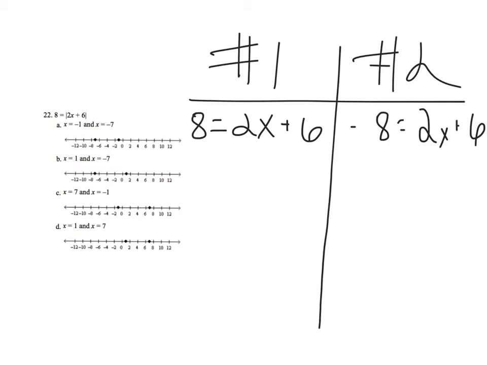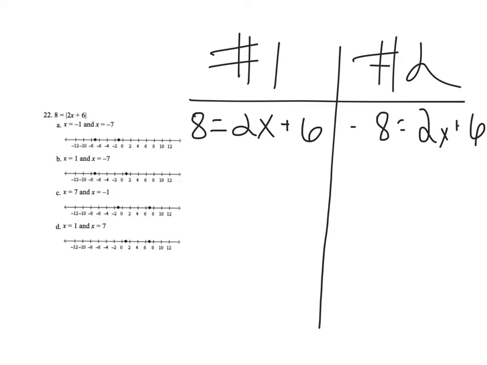We're looking at number 22, another absolute value problem. Again, the problem is 8 equals the absolute value of 2x plus 6. Those absolute value bars are isolated on the right hand side, so we can go ahead and start with our two cases. I got those two problems set up, and we'll look at case number 1.